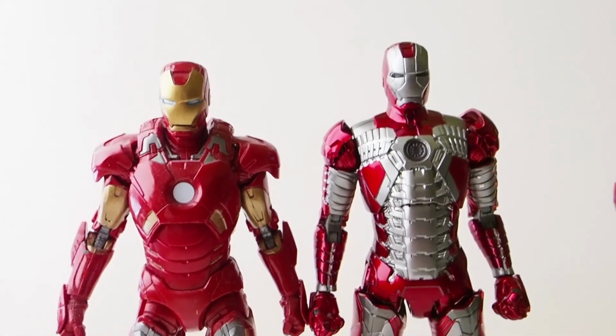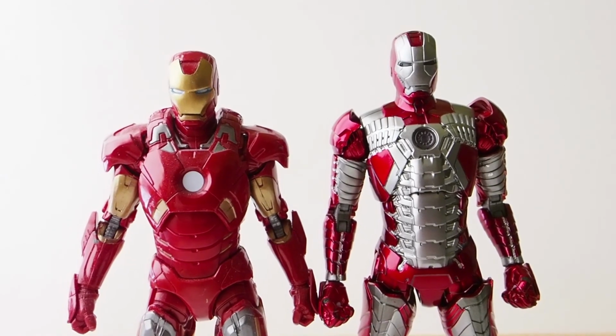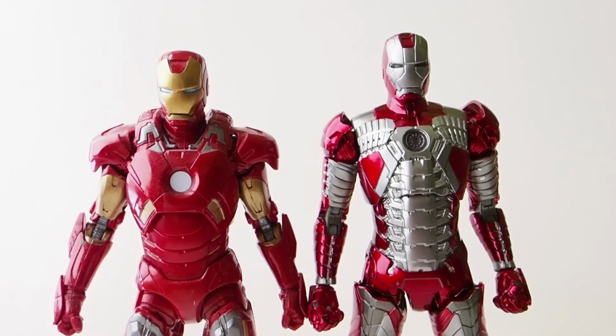Oh, forgot one more comparison. Here's the Mark 7 from Marvel Legends, and you can see ZD Toys is a tiny bit taller than the Marvel Legends.